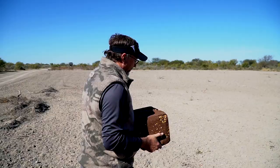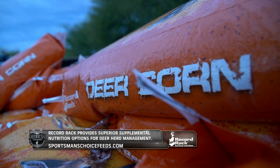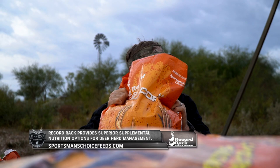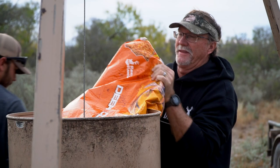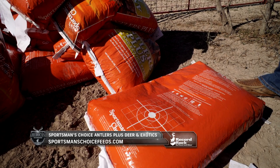One thing that's very important to me is taking care of and managing a property. And part of the way I like to manage a property is ensure we've got a supplemental feed program, especially in parts of Texas where the natural forage and availability of things for deer and other game to eat is limited. And so what I do is ensure that I can kind of assist Mother Nature. And there's people out there that dislike that, and that's okay. That's totally your choice. But for me personally, I want to do everything I possibly can to make that game that I have on my property be in better shape and healthier and allow us to have more hunting opportunities.